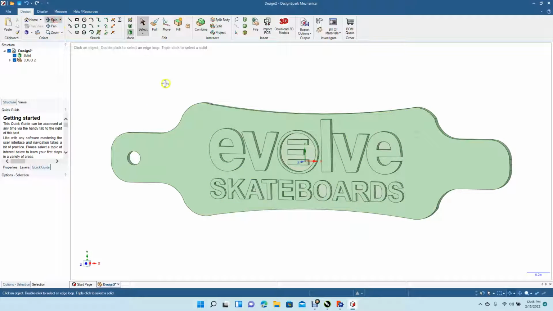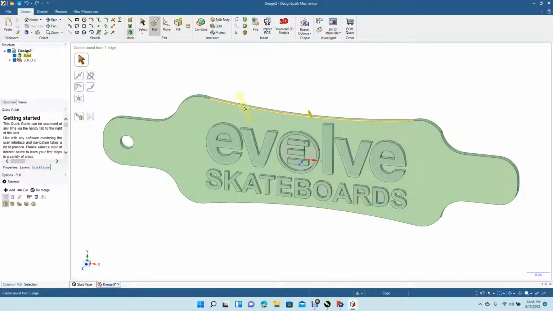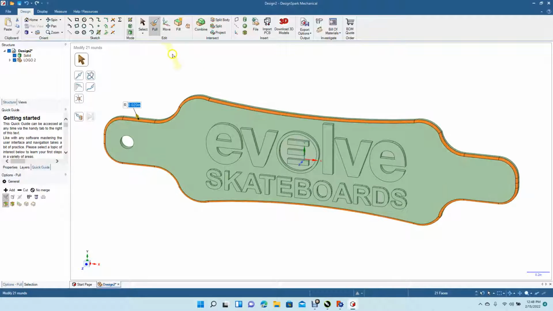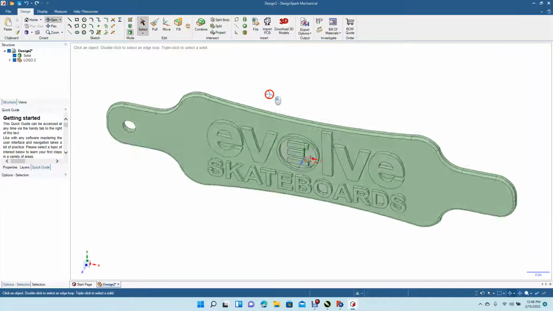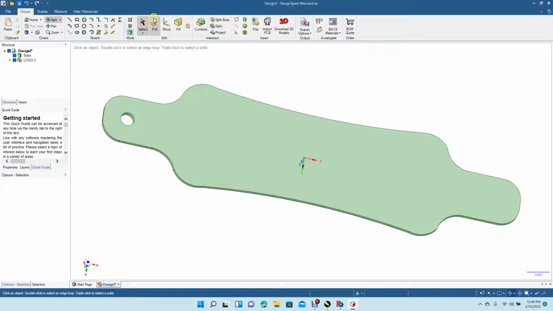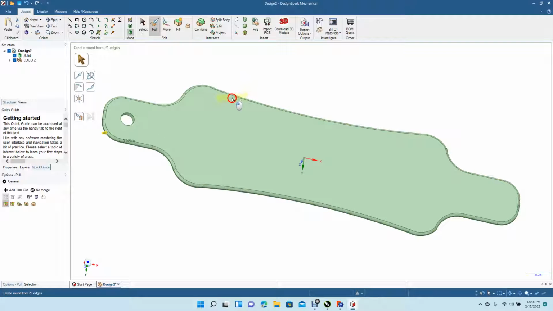So I am going to put some fillets on this. So let's go ahead and spin this. Grab pull. See if I can put a fillet in here. No, it's not going to do that. Okay. Let's go select, click till everything is selected. And then we're going to drag a fillet out of 0.020. It's going to be the entire board. Now we're going to rotate this around. We're going to pull. We're going to click till everything is selected, and we're going to pull a fillet of 0.20.